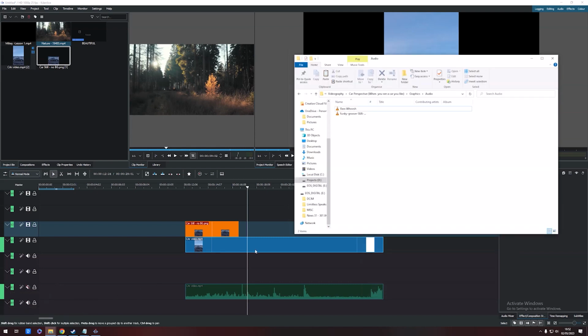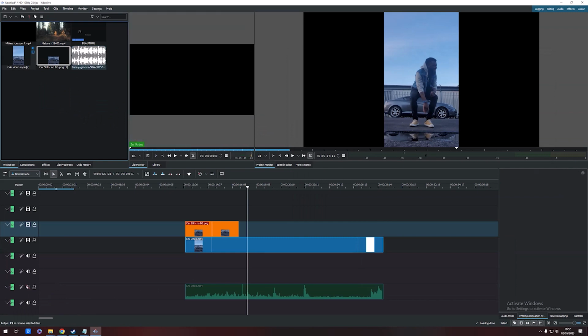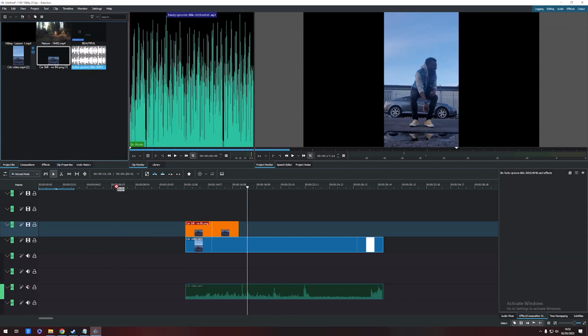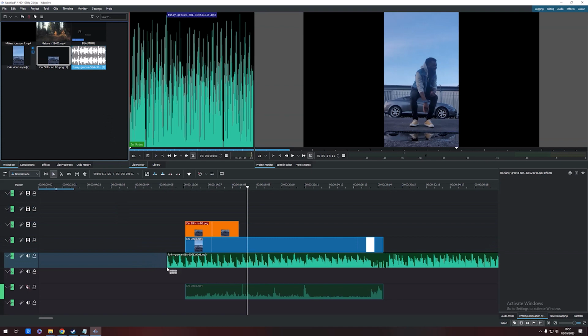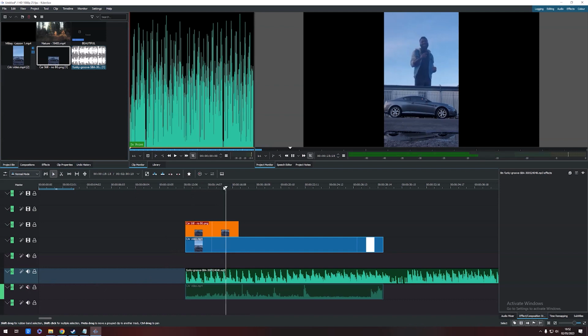So I've already navigated to my folder off screen. So I'll drag this in. This is my audio file. And as you can see, it shows the little waveform icon to show that it's audio. When dragging audio to your timeline, it's important that you drag it into the audio section of the timeline. So these layers here, A1, A2, A3, A4, because if I drag it into the video, it won't let me drop it until I bring it down to the audio layer. So you see, it doesn't let me really drop it in the video section. So that's a slightly important point to remember. If you're trying to add in audio, you need to add it into the audio section. And now when I play, you'll hear some audio playing.